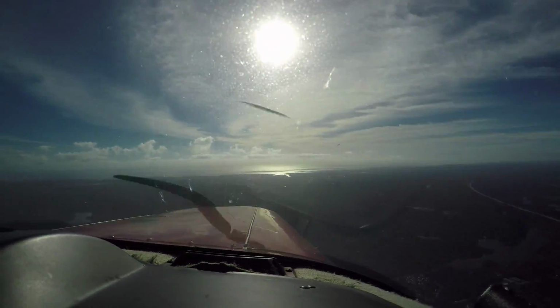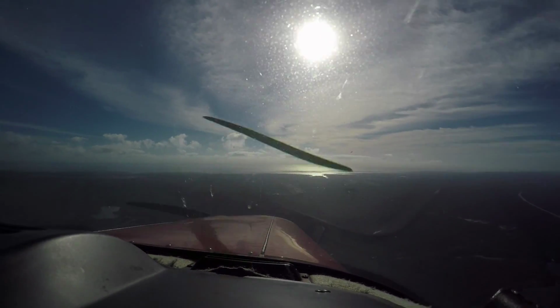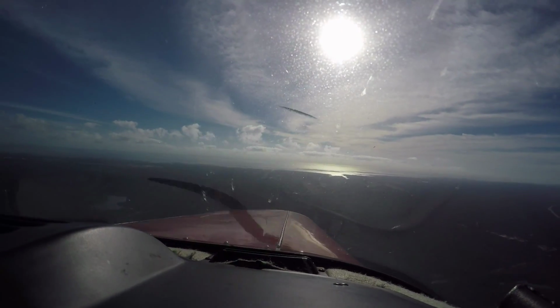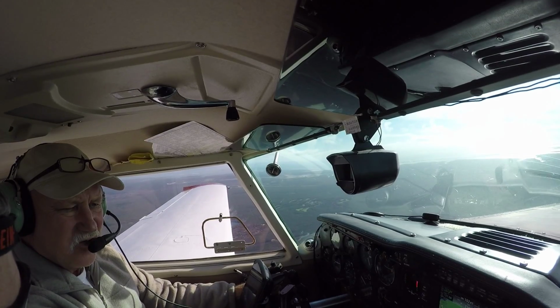You're not going to be able to see him because this is on a wide angle. Now, but let's see if this is traffic alert. And what's it going to do to traffic alert? It's going to hear it in the headset. Minus 300, is that him? That's him. Yeah, it's him.